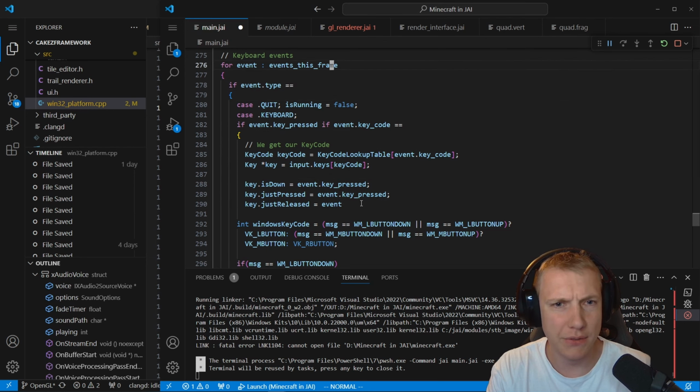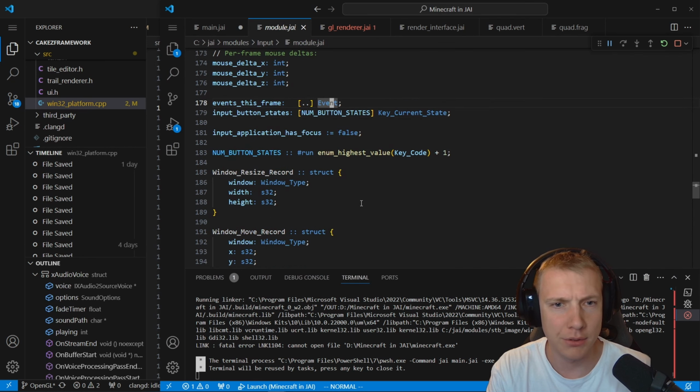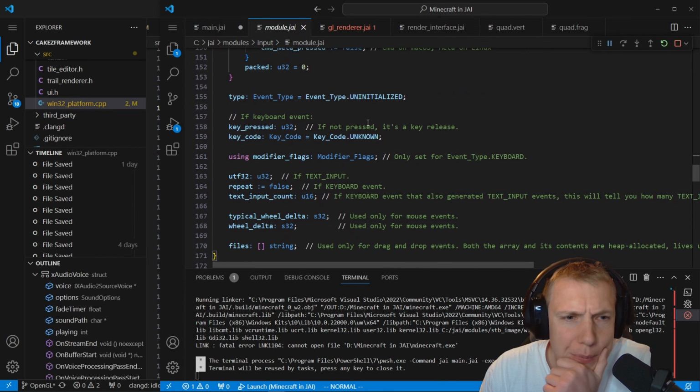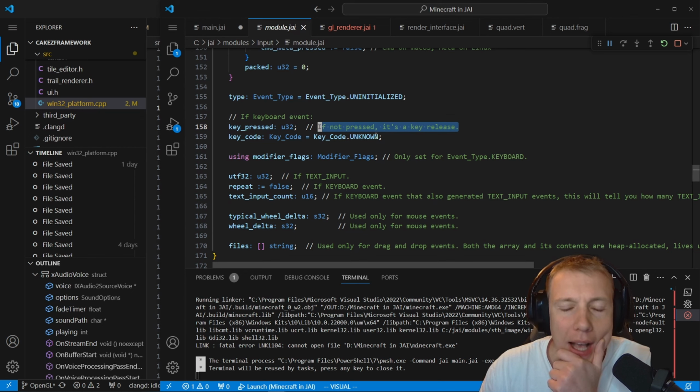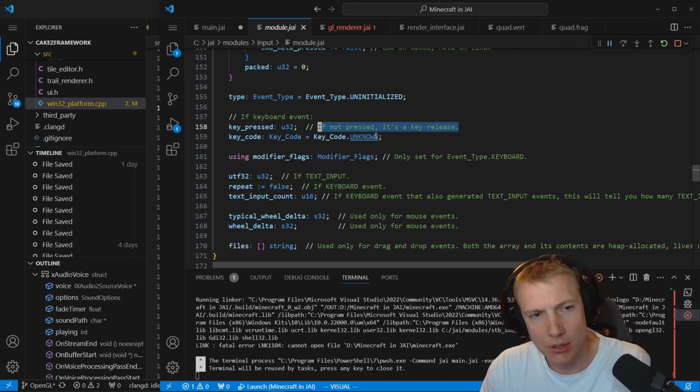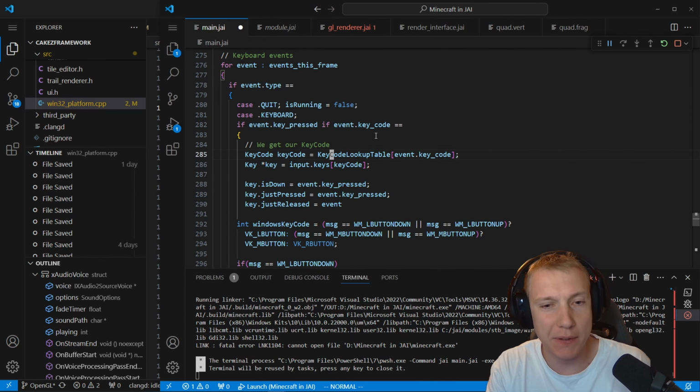So events, this frame, it's gotta be in here somewhere. Event. We have, goodness, we have key pressed. If not pressed, it's a key release. Aha! I see. So the key is down if it's pressed.